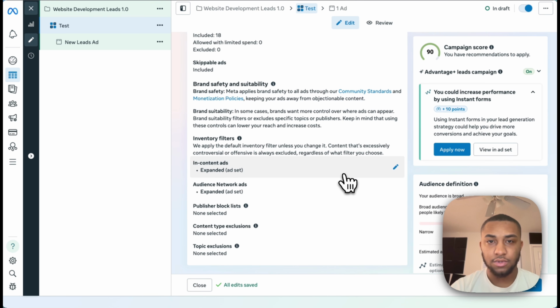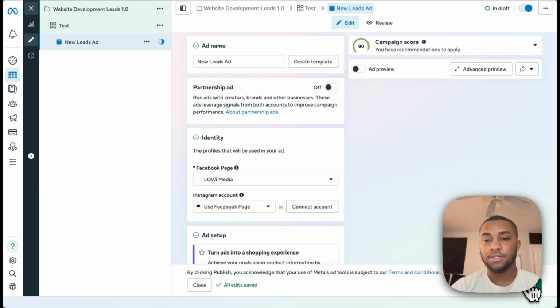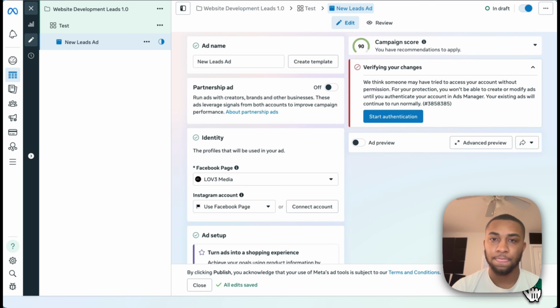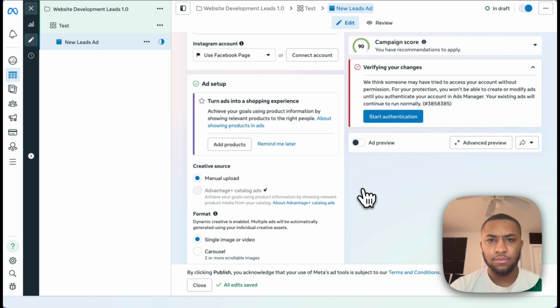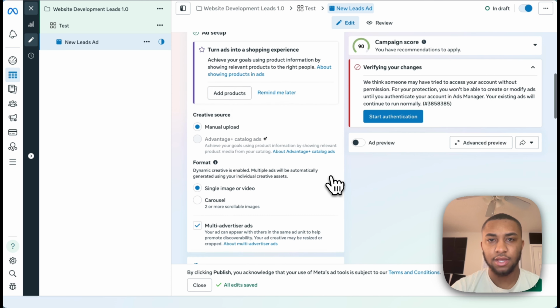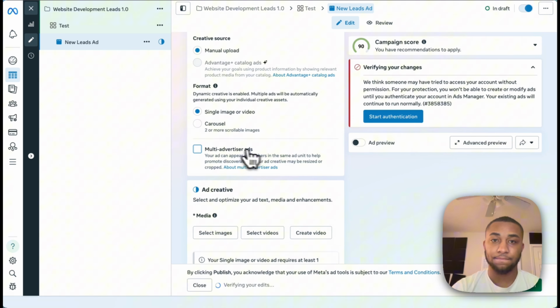Cool. Since we're here, after we go through all of this, you're going to see different types of things. We're going to be advertising on Facebook and Instagram. Next, we're going to ignore this for now because this doesn't matter for us, since this is a sample. If you go through the full steps on the pre-launch checklist and everything, you won't have to worry about any of this. Ads. Okay, we're going to go to ads shopping. We're not doing any of that. We're going to go with single image ads. You can have it appear on multiple advertisers, but I generally wouldn't do that.